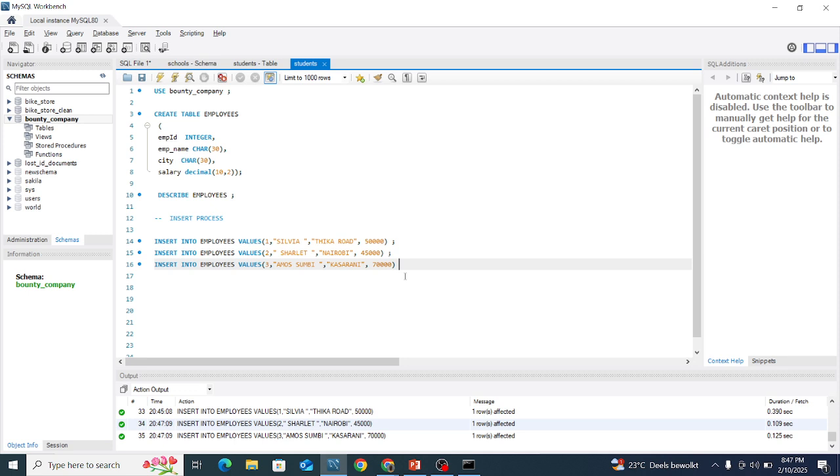But how do we get to see these records? That brings us to another command that will enable you to see the data that is stored in your database.